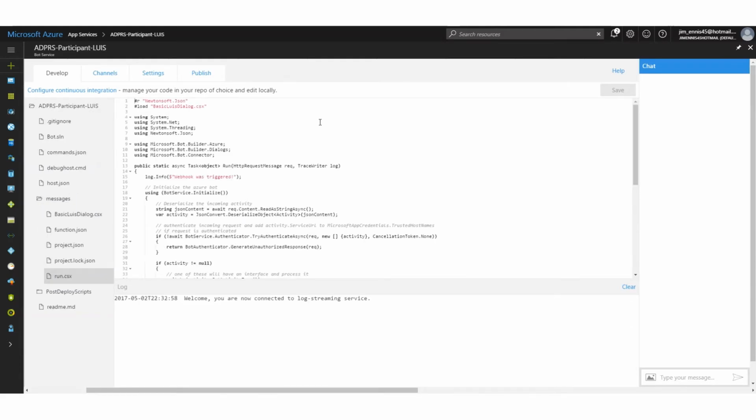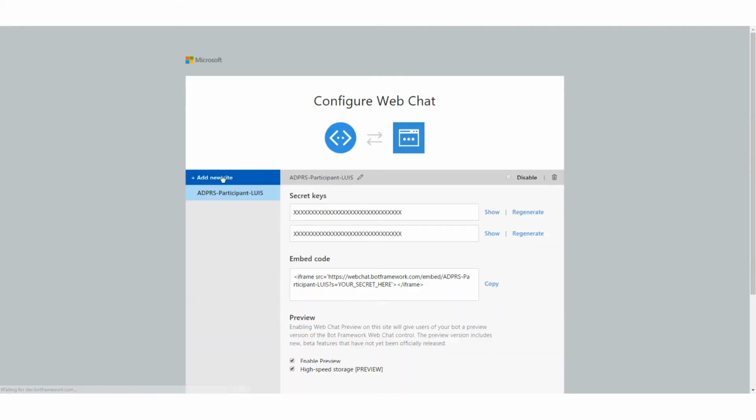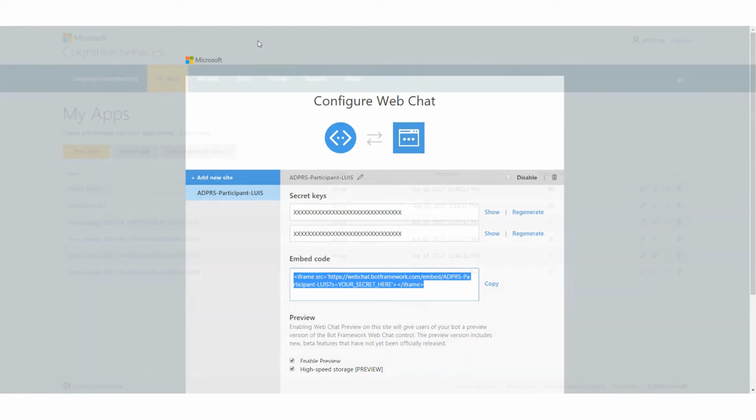Bot service for the participant site, and then if you do channels, it'll actually give you the HTML you need to invoke that service, and it'll present and surface to the user a full chat experience without any more coding on the developer's part, no more front-end coding than that little snippet of HTML and then maybe some styling.